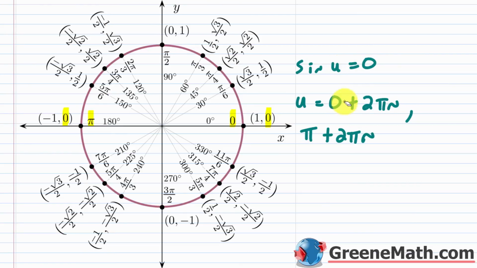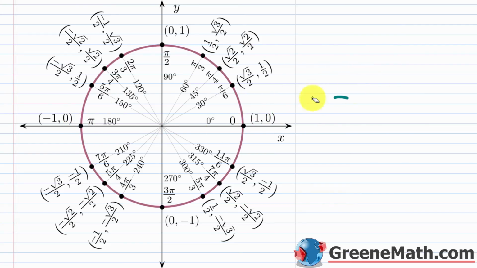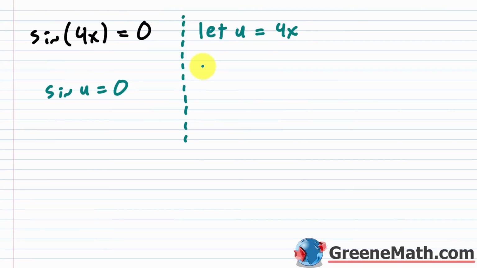Now, what you could actually do is write this as 2 pi n, and then pi plus 2 pi n, but you would notice that you can combine those solutions and make it a little bit more concise, because things are happening every pi. So in other words, I could just write this as pi n, because if I plugged in a 0 for n, I'd have 0. If I plugged in a 1, I'd have pi. If I plugged in a 2, I'd have 2 pi. At 3, I'd have 3 pi, so on and so forth. So this is the general solution in terms of u. So let's come back up, and let's say that u is equal to pi n.